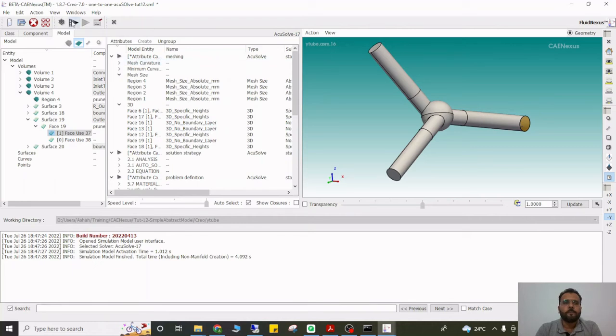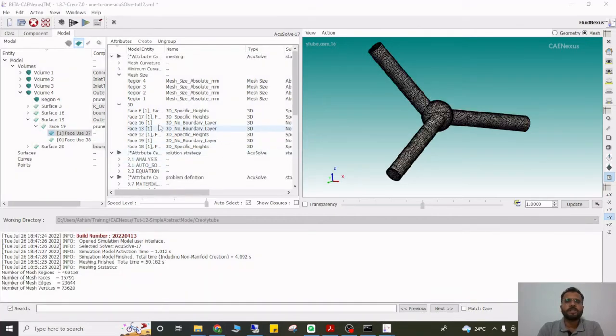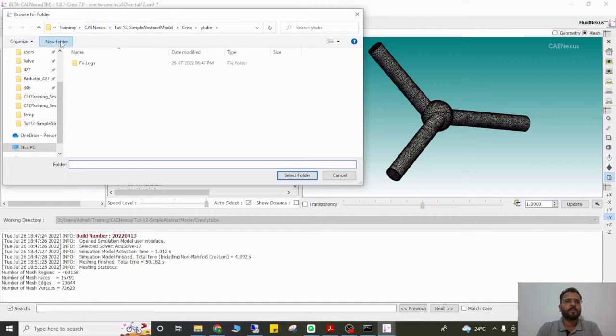Now click on mesh model, so it will mesh it. Once the mesh is completed, just export the job and run the AccuSolve job. So the mesh is completed. Now export the job.